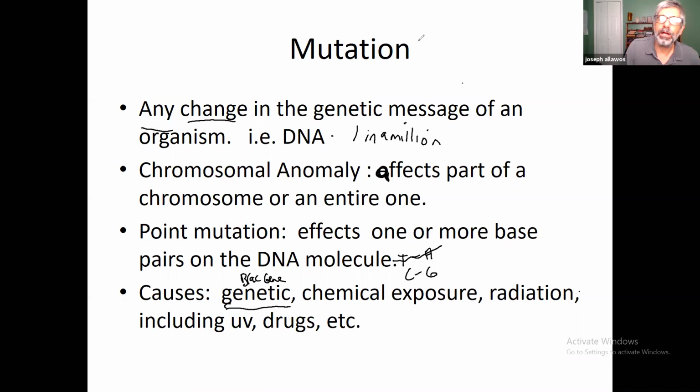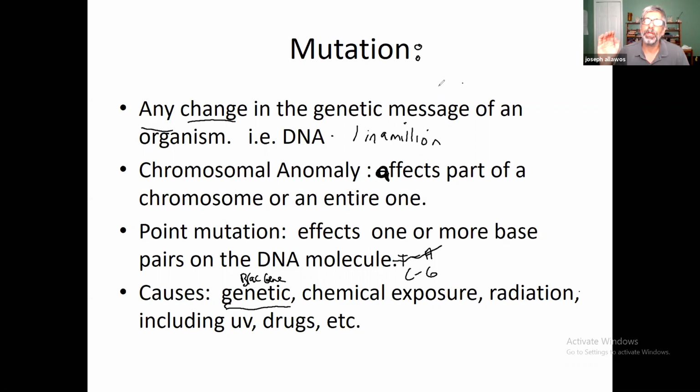Okay, but we have to be careful about this idea of mutation being negative because it's not always negative. Sometimes genetic mutations are positive. For example, there was a genetic mutation which occurred, we believe, about 40,000 years ago in humans, and that genetic mutation protected some of your ancestors from the bubonic plague, which swept through Europe, right? If these individuals had this genetic mutation, they were missing some proteins on the surface of their blood cells, and the plague was unable to infect them. And so that's an example of a mutation that's actually a beneficial mutation.